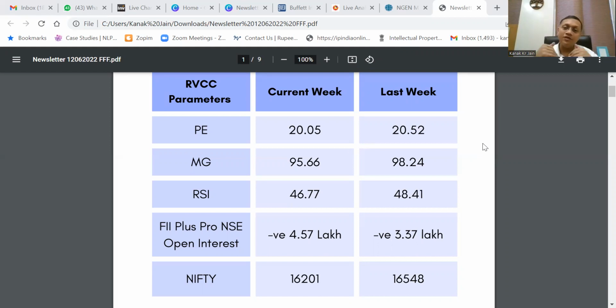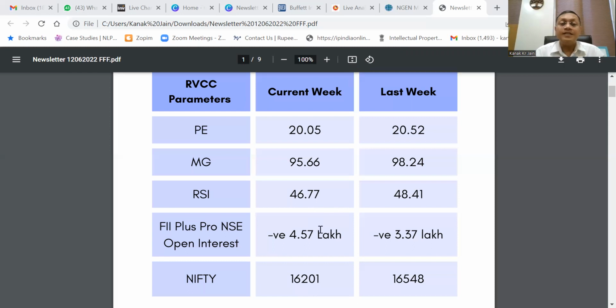And when it is 30 or below, everything is oversold and nobody is there to buy, and that's the time, if the trend starts moving up, that you can buy. Currently we have seen that the markets, because of this fall, have come to around 46. So this is one more thing to be observed.